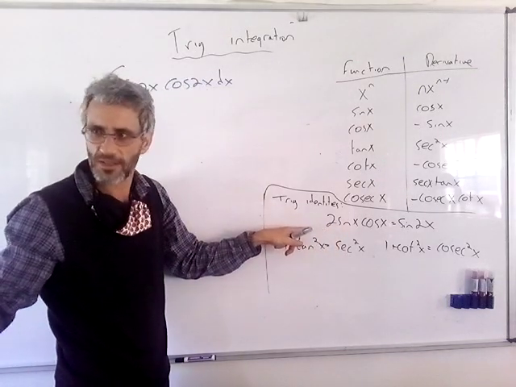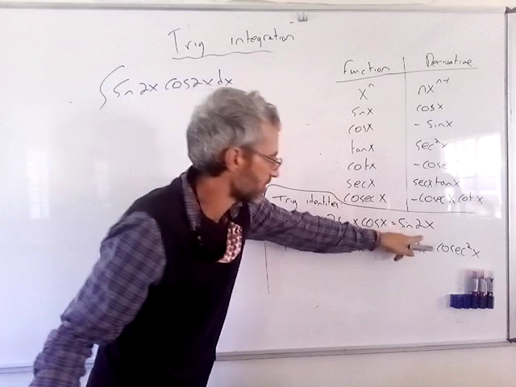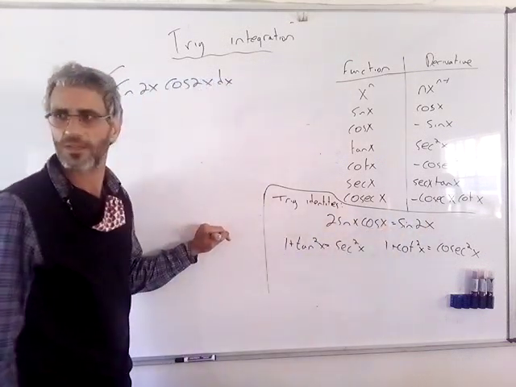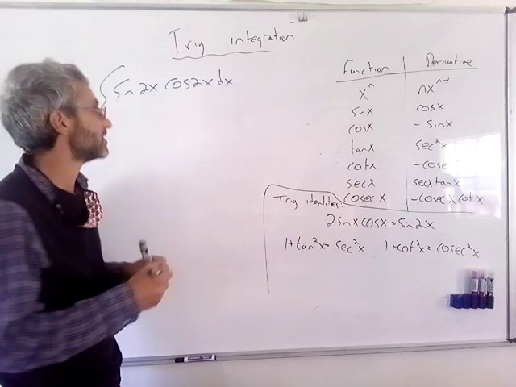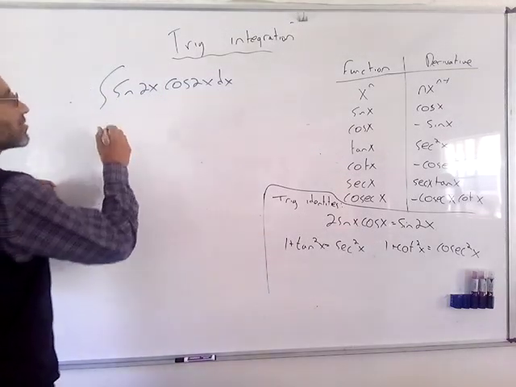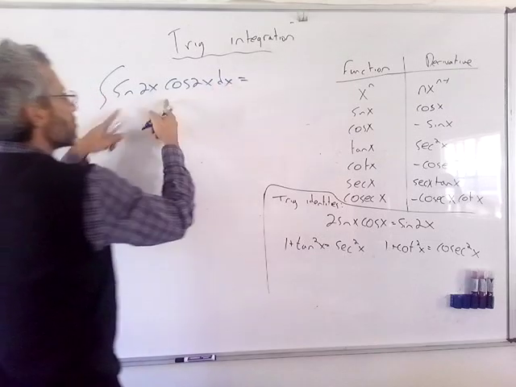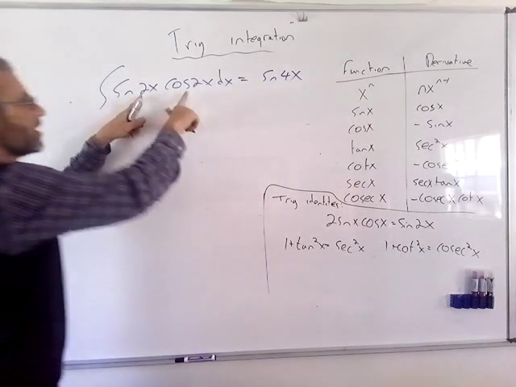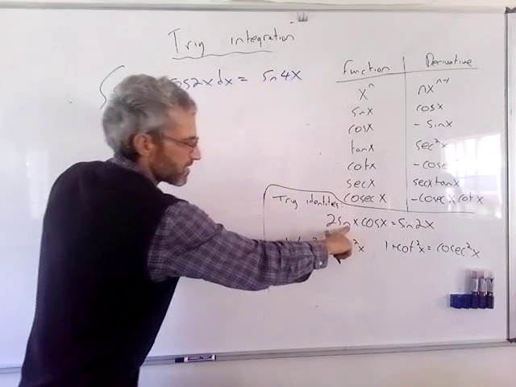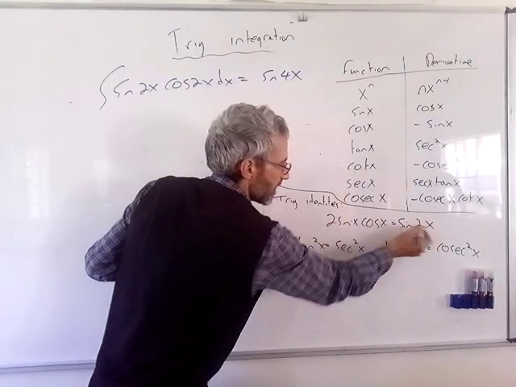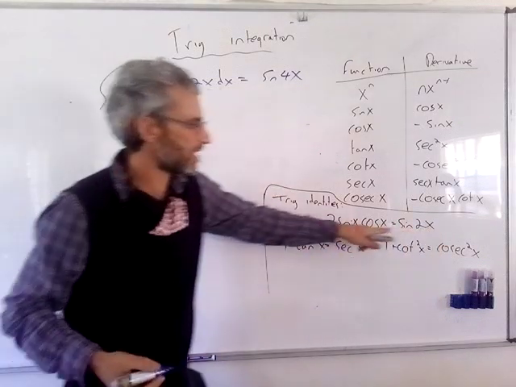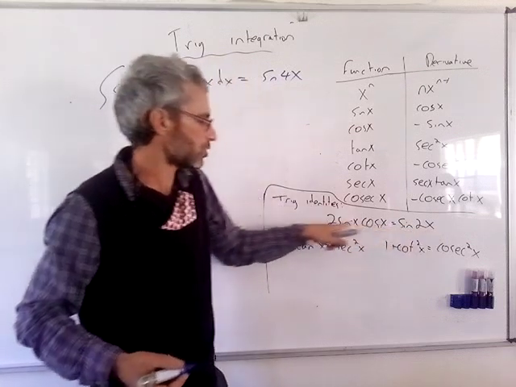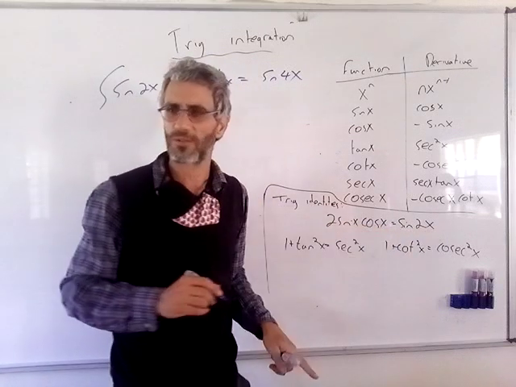which you haven't learned yet. I think when you get to trig this year, you will learn this, okay? So 2 sine x cosine x is simply sine 2x. It's a double angle trig identity. So before we integrate, we can rewrite it as sine 4x. Why 4x? Because here it was x, but if I put 2 and 2 here, then that obviously will be 4. It's basically that sine of a double angle is equal to 2 times sine of half of that times cosine. Does that make sense?